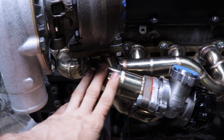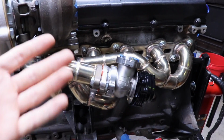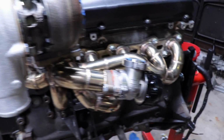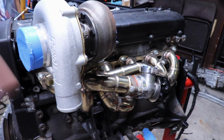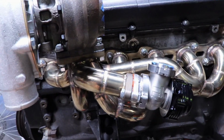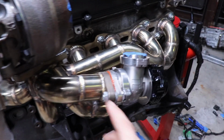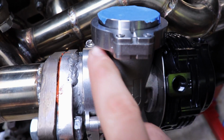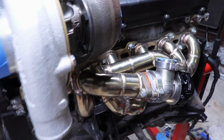We've got our turbo sitting on a CX Racing thick-walled stainless steel manifold. For how cheap this manifold is, you can't really find anything better as far as for an RB. The really nice twin scroll manifolds are close to $1,000. Some are more than $1,000. This was, I think, like $450 shipped. Straight out of the box, this manifold looked pretty good. The welds look great. I really like them. They're way better than my welds. That's me there. I'm not a welder, but you know, I have a welder.